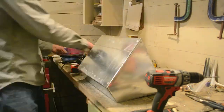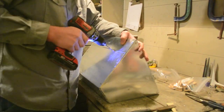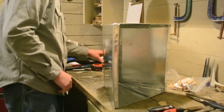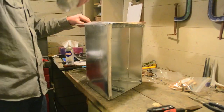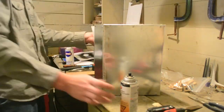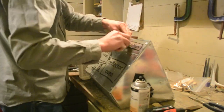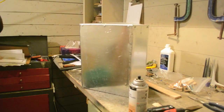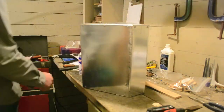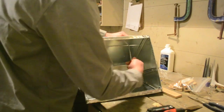We'll mark our holes on the top of where the handles will go, and we will drill the holes. If you would like to paint your barbecue, you can do it now using a high temperature paint like the one used for barbecues. I had chosen to make up a couple of stencils for mine, but you can paint the entire thing a solid color if you like. Once the paint is dry, install your handles and your oven is ready to go.